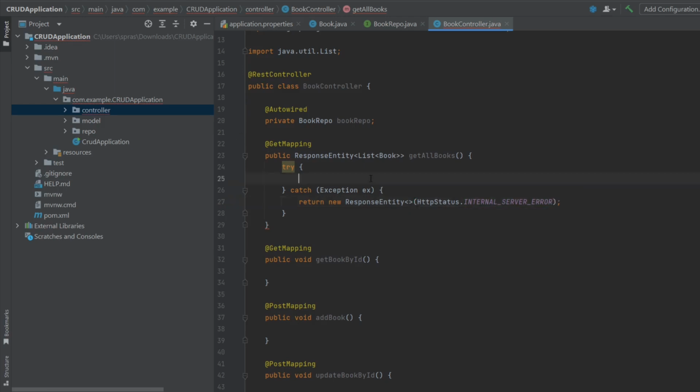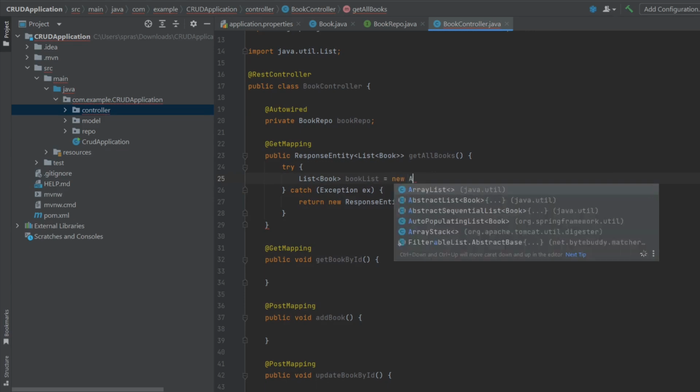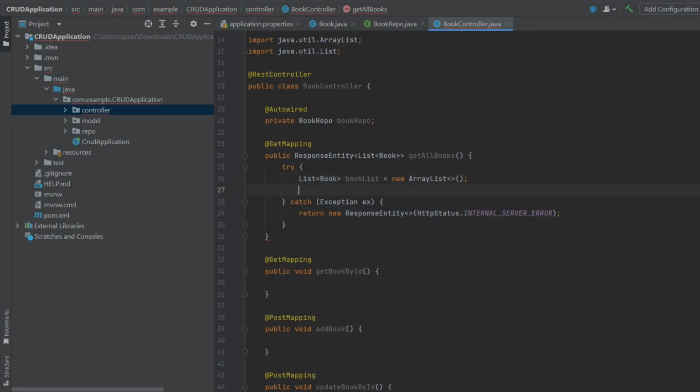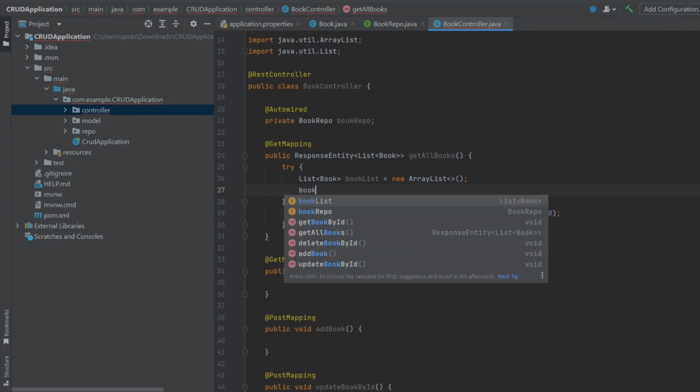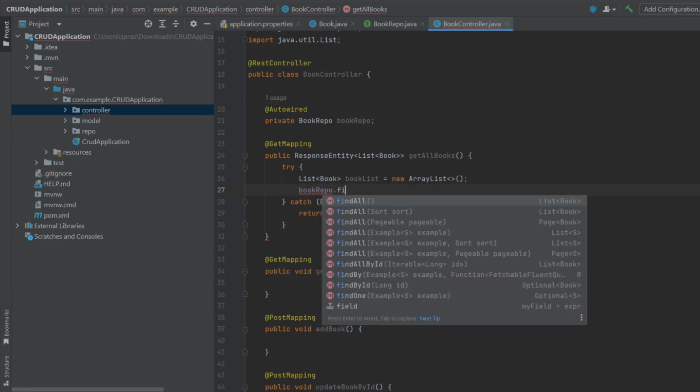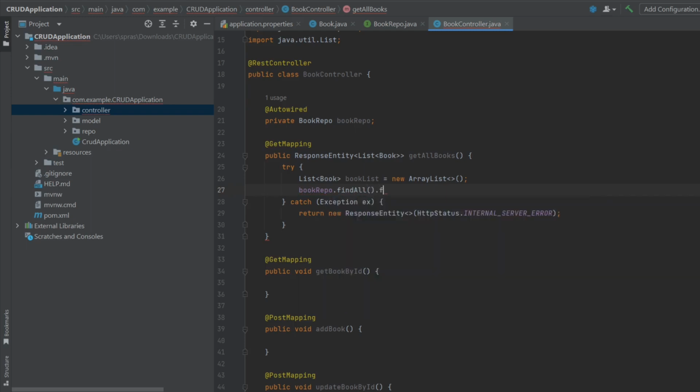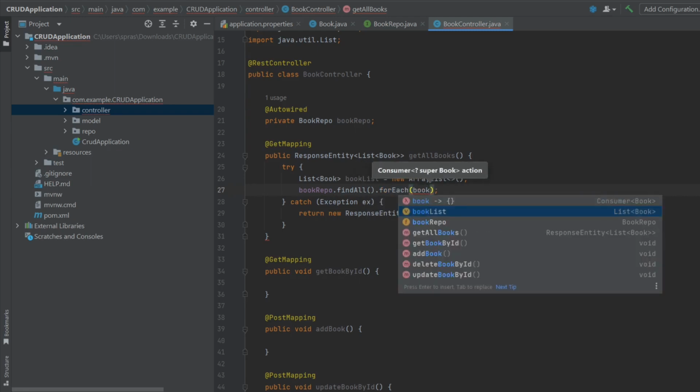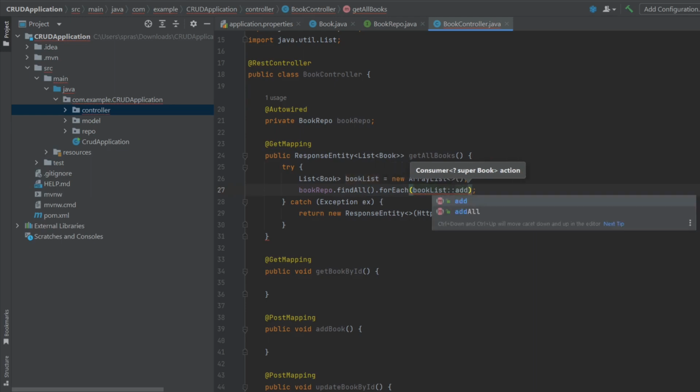Right, now we have to get all the books, and for that we need a collection as a list. So here we will do List of Book, this will be your bookList, and here I'm going to use Java 8 features. First I will call bookRepo, then call the method from your JPA repository, findAll. Through that I will iterate over each book object and add everything to my collection.